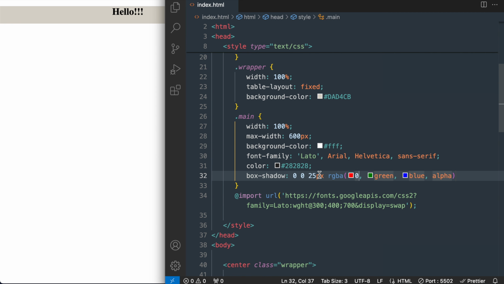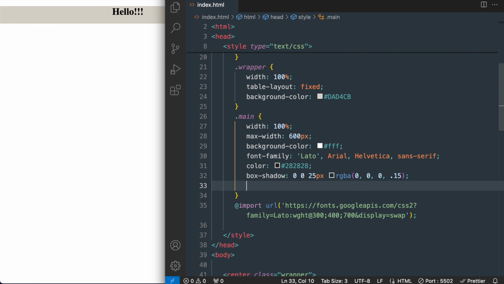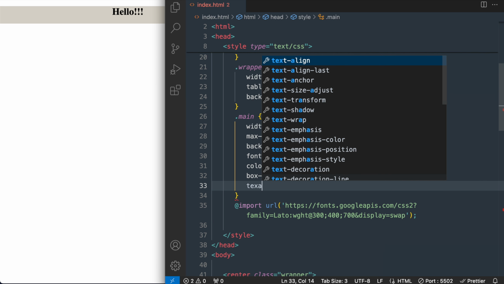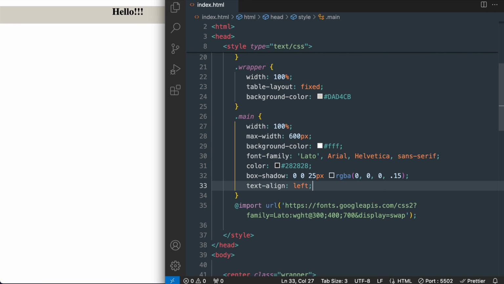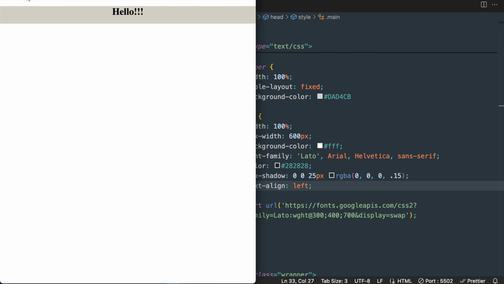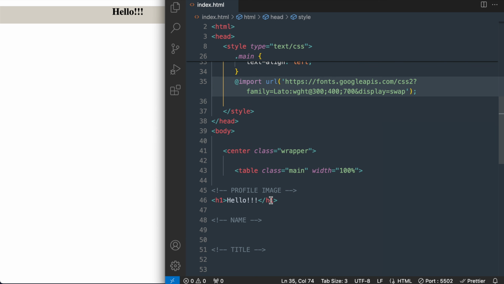So that's going to be 0 for red, green, and blue instead of white, which would be all Fs. Then I'll add 0.15 for a 15% transparency, which is nice and subtle. And we have the option to align our text, so I'm going to add text align left, even though that's the default.